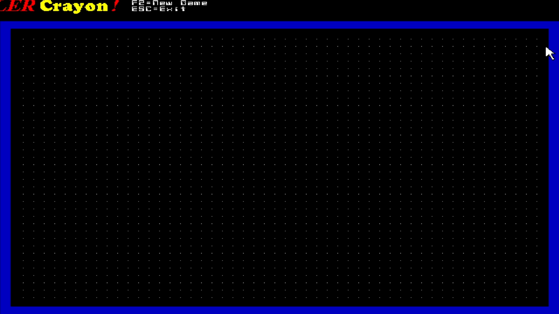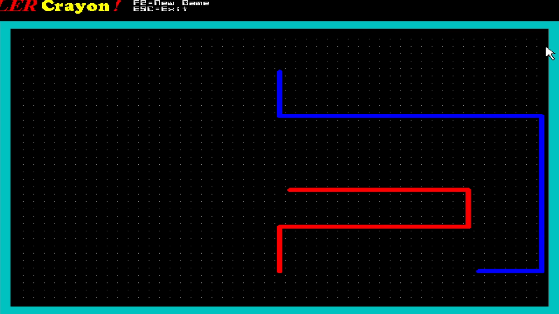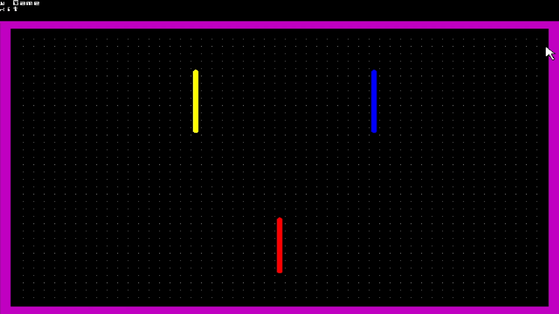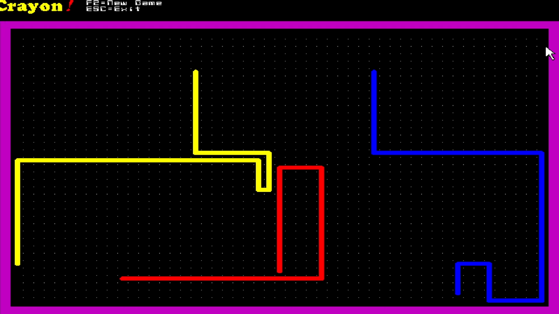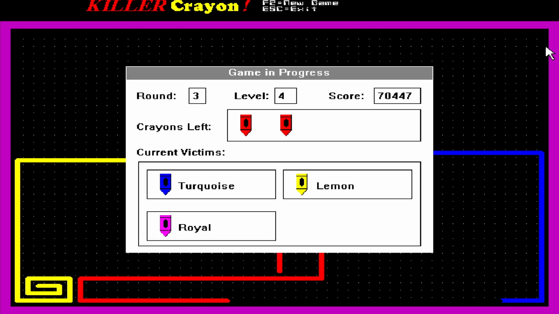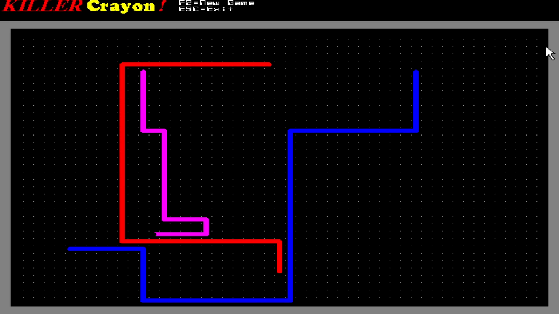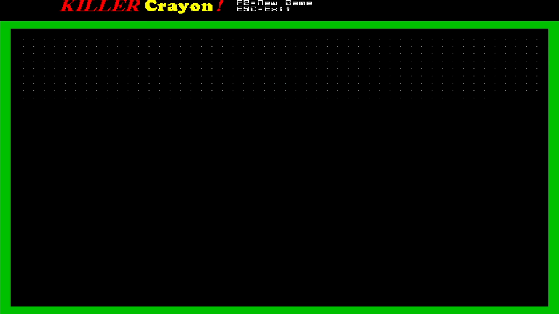Now against Sky. Yeah, note that this guy's going a lot faster now, so they do speed up as they go along. That's what makes these guys difficult, they get faster and faster and faster. Whoop. There goes yellow. You can see how fast purple or pink was catching up with me there, so they will catch up to you pretty fast if you're not careful.